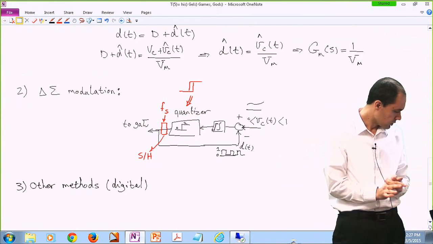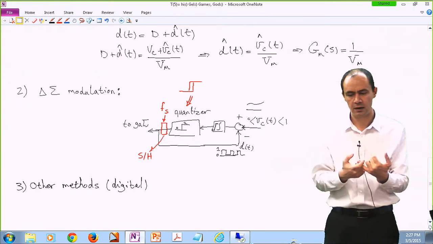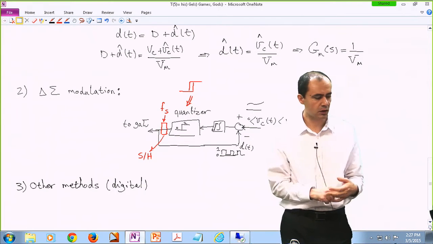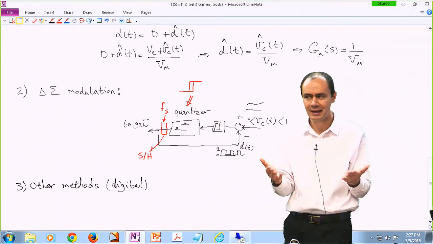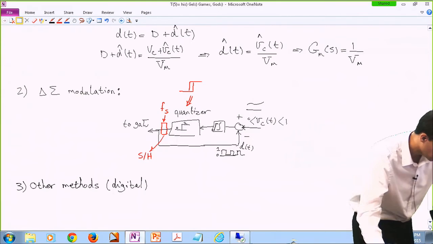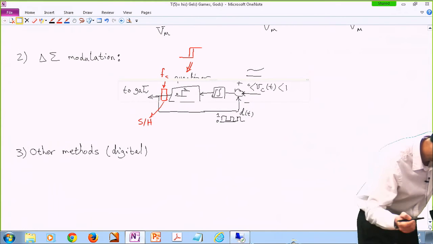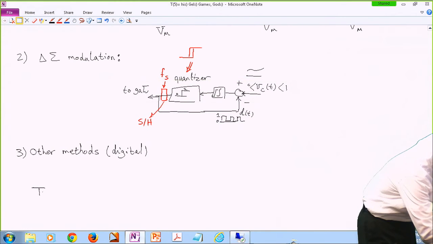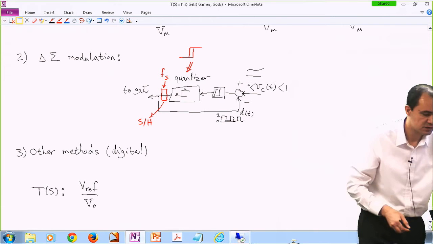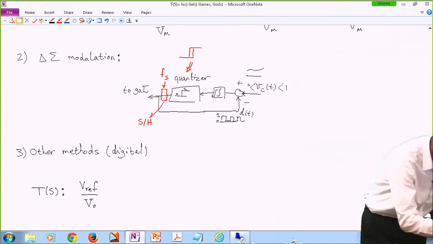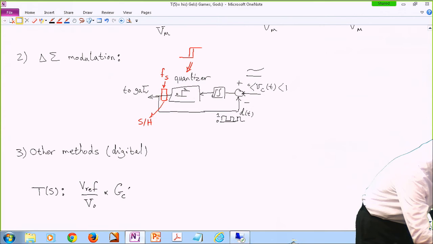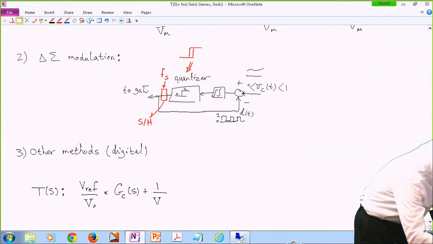All right. So we looked at the sensing network. We looked at the modulation block in a simple design. These are just simple gains. They are constant values. So now let's look at our loop gain one more time. This is my sensing network, or H of S. Compensation network transfer function. The PWM modulator.